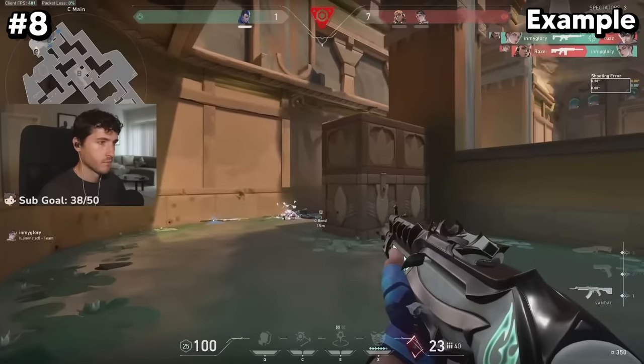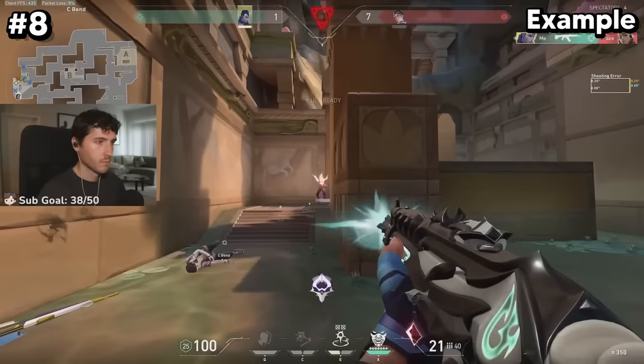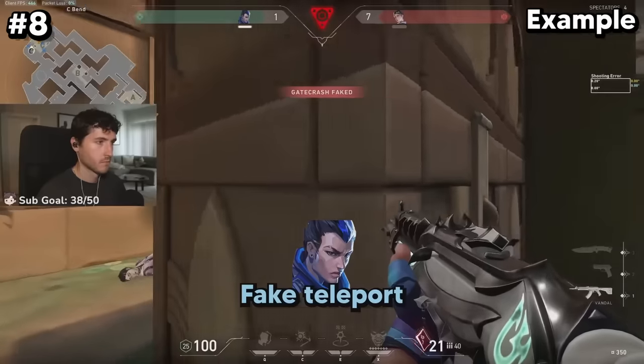Last player standing. Oh. Enemy remaining. My ult. I'll handle this. Cutting through. I'm back. Fake teleport.